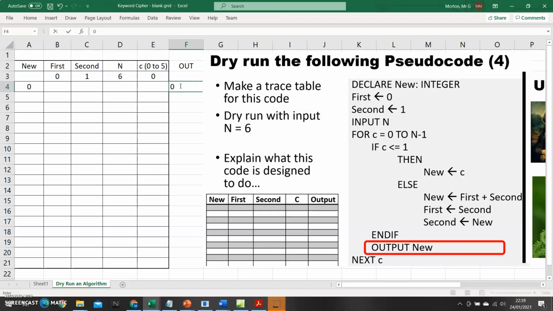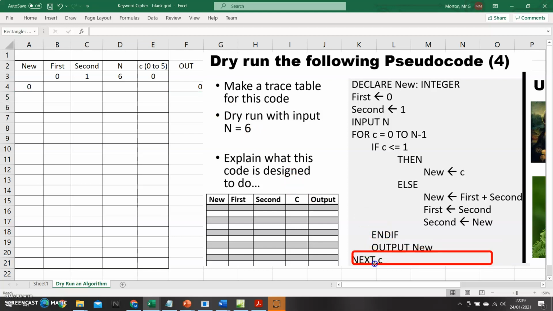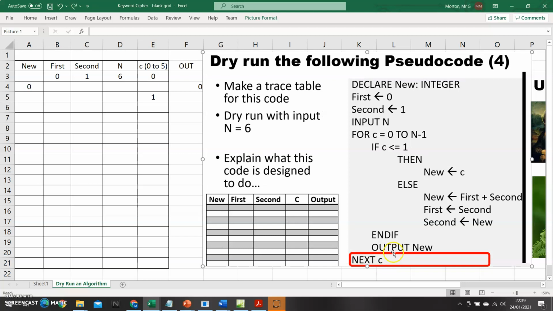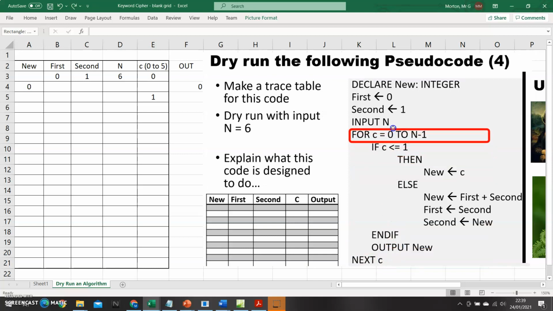Okay, I then get next C. So next C means that C becomes 1. And I'm going to put my 1 here to show that my loop has a new line. I go back up here to my start of the loop. So my loop has gone up by 1.